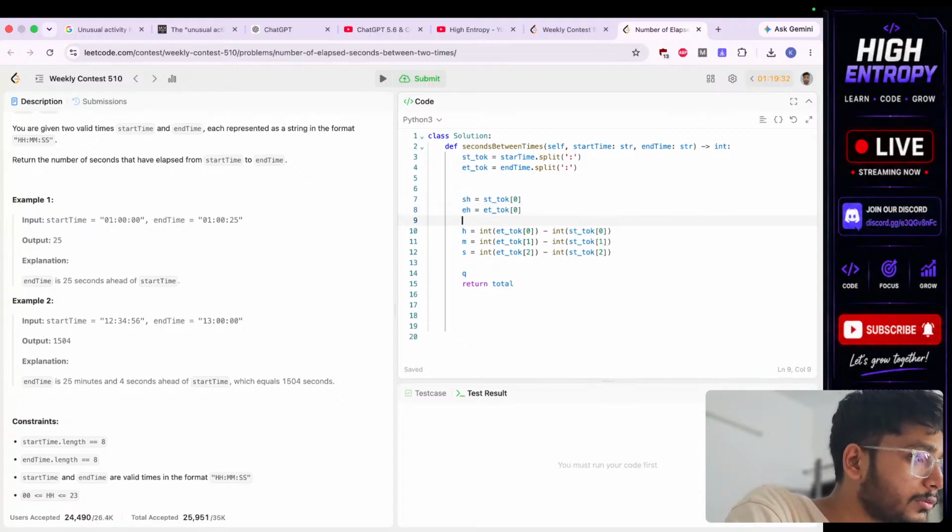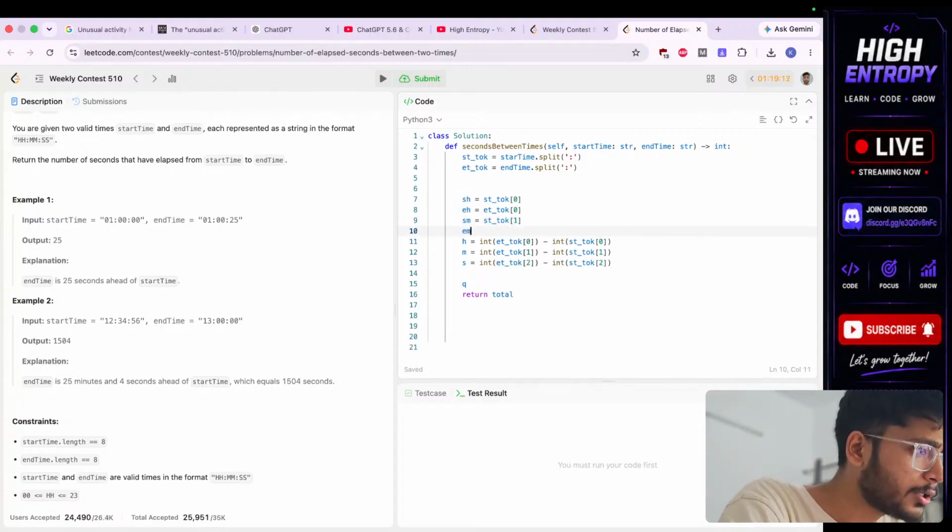Start minutes is equal to start token of 1, and start seconds equal to start token of 2. It's better if I segregate all the things.